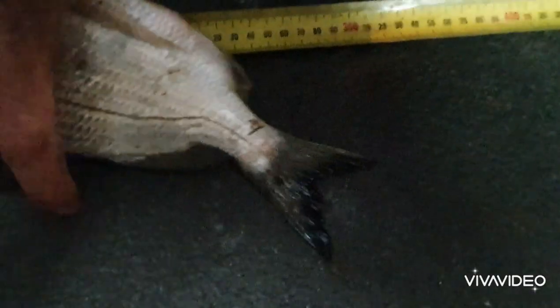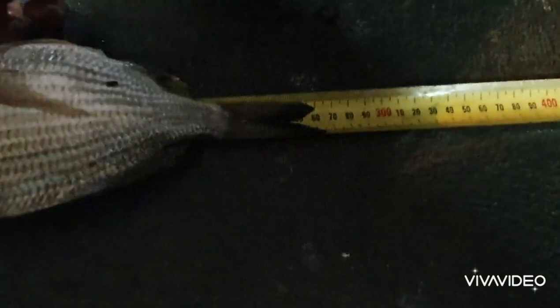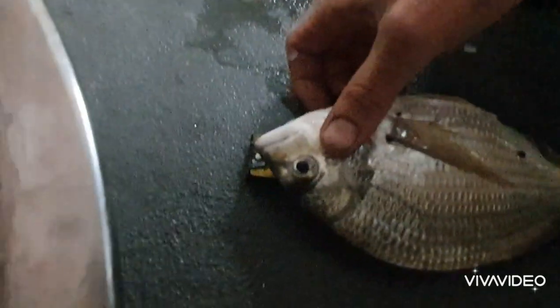this brim. So this is here, this is here, this is 27. That's one. This brim here, 26. 26, 26 and a half. Yep. Check him on the front. Yep.